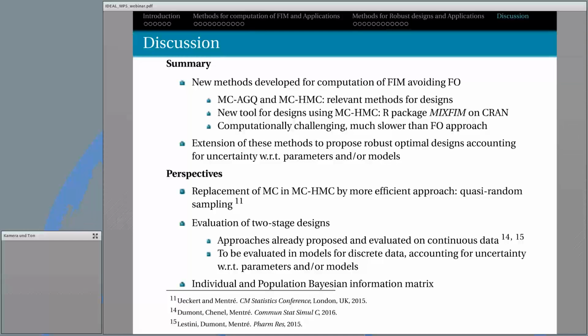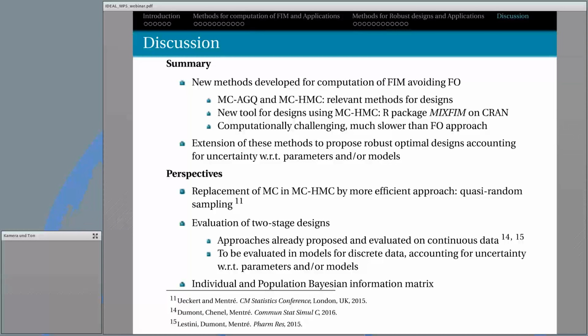Okay, I have two important questions here. Thank you for your nice comments, all of you. So what is my recommendation? Always use the new MCHMC or keep linearization of the FIM? Linearization, you could do it only with continuous data. If you have discrete models, count, binary, time to events, I will not use any linearization, not even the Laplace. I think you have to go to these new tools if you have discrete data. For me, there is no question. For the continuous models, the results we got, I didn't show them here, they're very similar. So for continuous, like more standard PKPD examples, I think that I will still use the linearization. That will be my first comment to Camille's question.